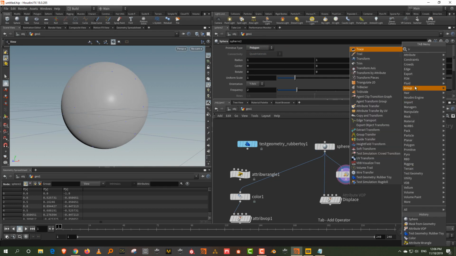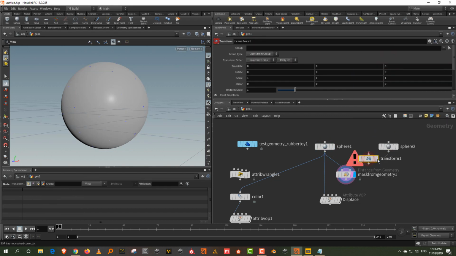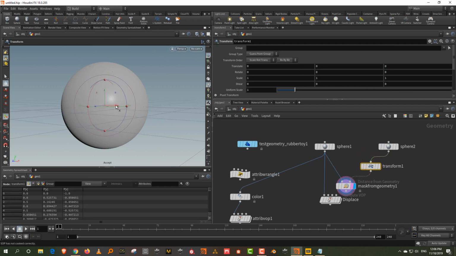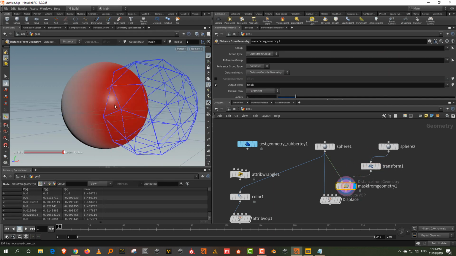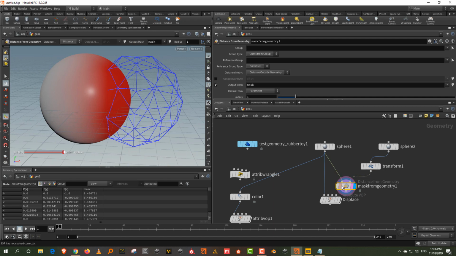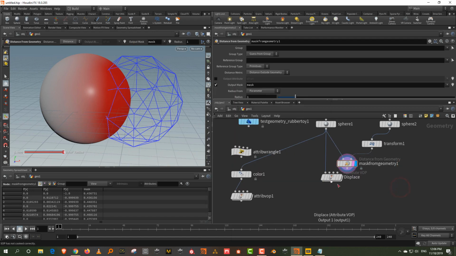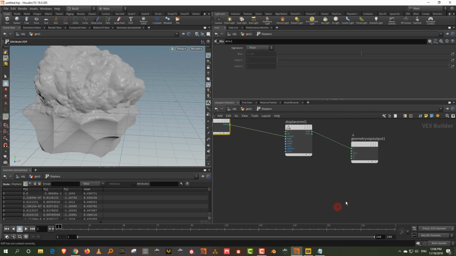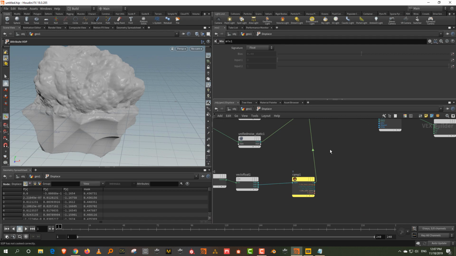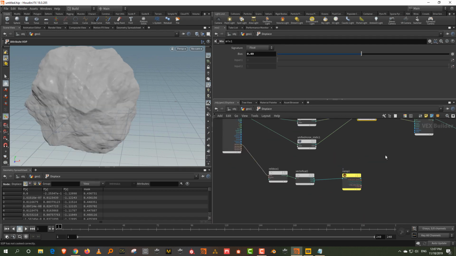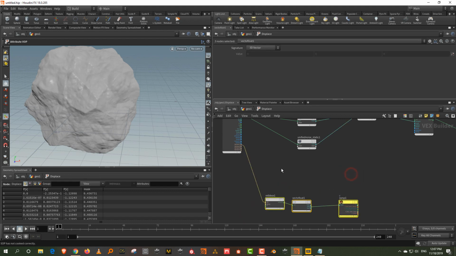Okay, and let me just take a transform and just move it to a side. And see, there you go. Okay, so we've created a value called mask, which should be there. And now what I can do is I'll just plug this in and I can bypass this guy. Like I don't need this for now, but we'll bypass this. So it'll just go back to a standard mix.